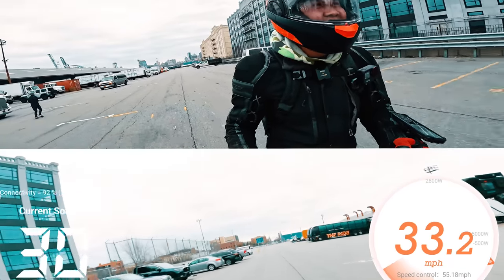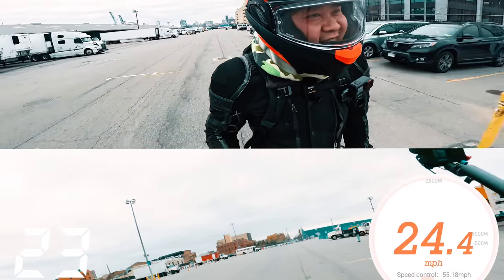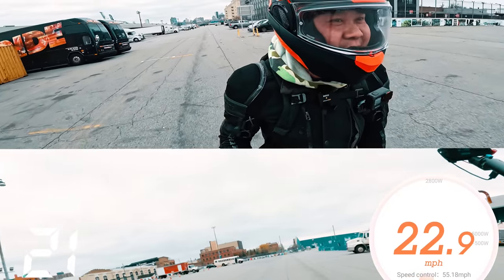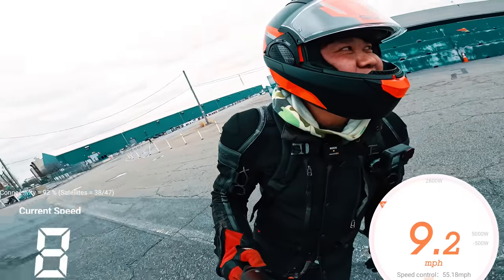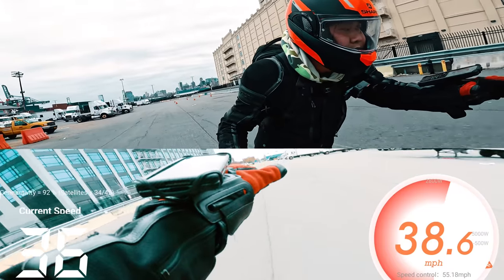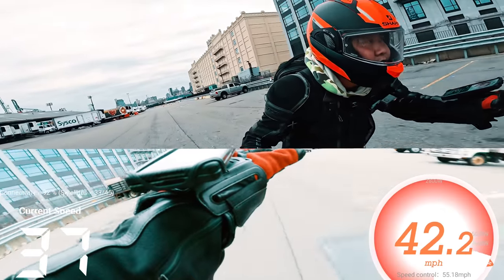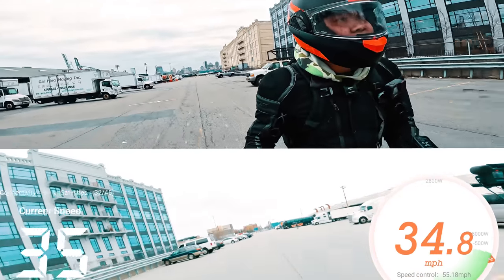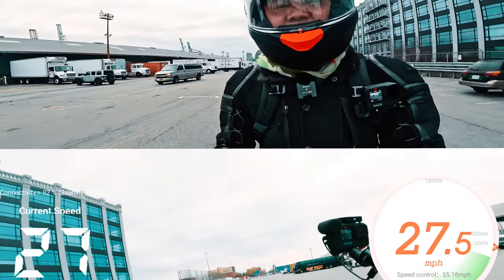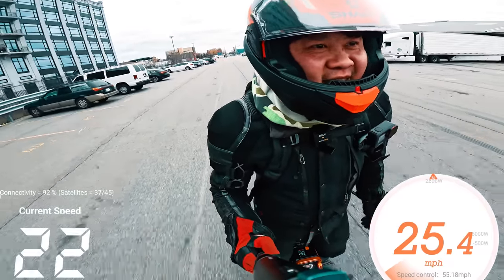Can't do it. It's too much crosswind here. Oh my god, it is scary as hell. No, I'm doing even worse now. It's not as glamorous as seeing the video, man, I'm telling you.